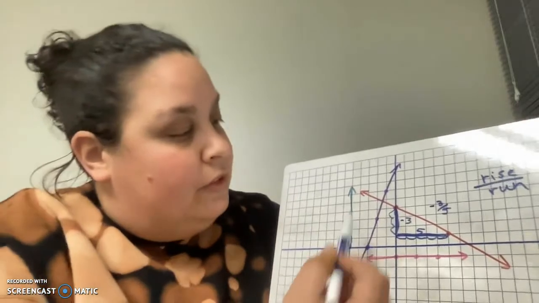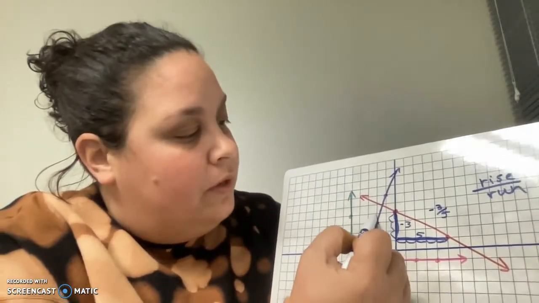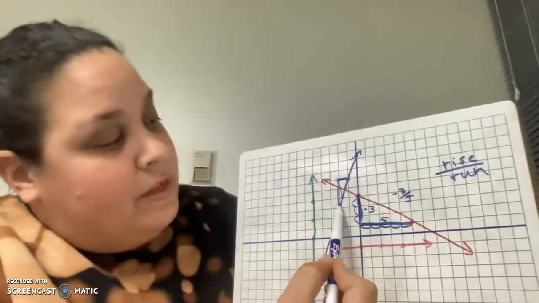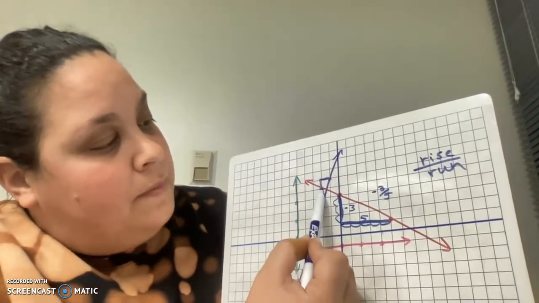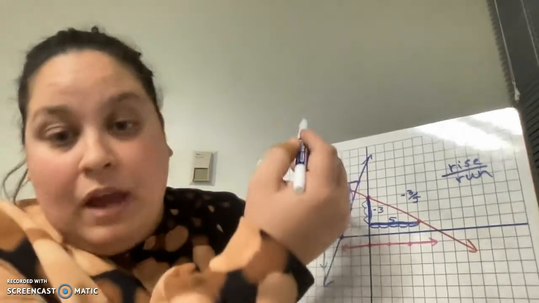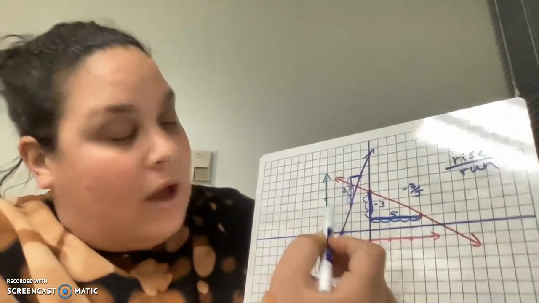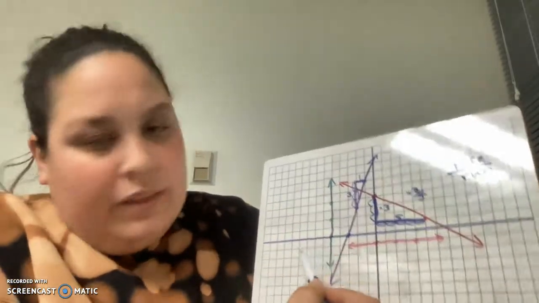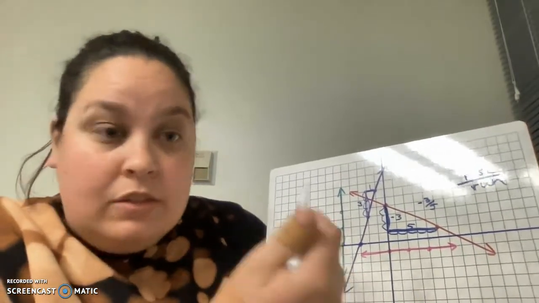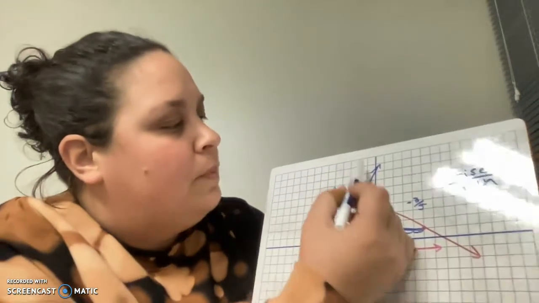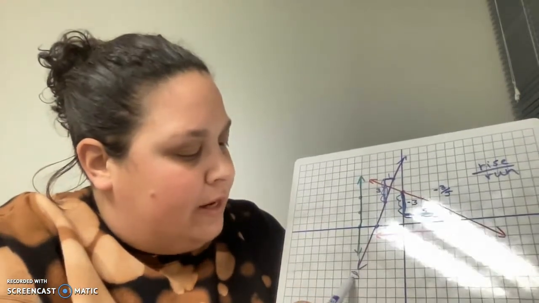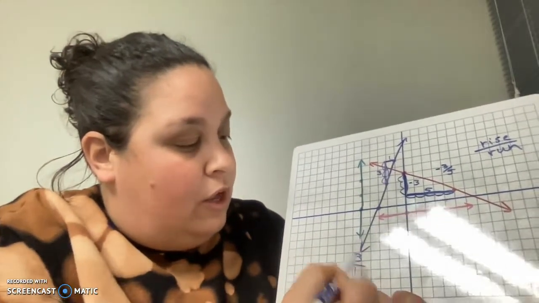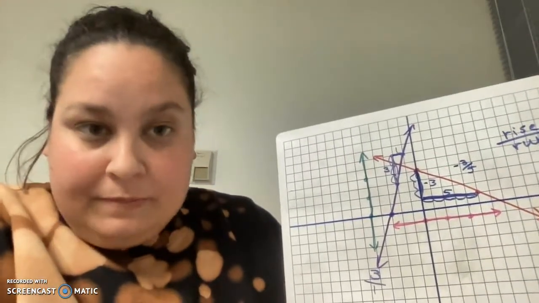Okay, let's look at the purple line. So again, I'm going to draw a little triangle, looking just like this. From this point to this point, it looks like I'm counting up 3. So since I'm counting up this time, it's going to be a +3 of rise 3. And then it looks like it only goes over 1 little box. And again, it's still going to the right, so that would still be a positive. So my slope for this purple line is going to be 3 over 1, or just 3.